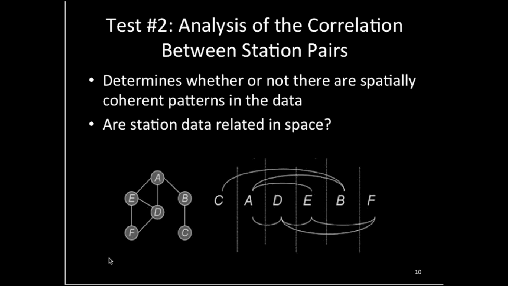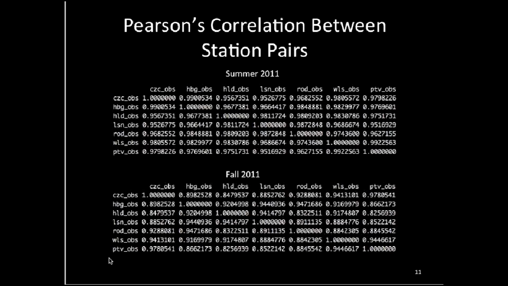So what we found, again, in summer and fall, was that the correlation between each station was very high. Perfect correlation would be 1, which is why you can see ones across the diagonal. It shows that each station is correlated with itself perfectly. But in both the summer and the fall, nothing dropped below 0.8, and that's because things aren't really changing that much.